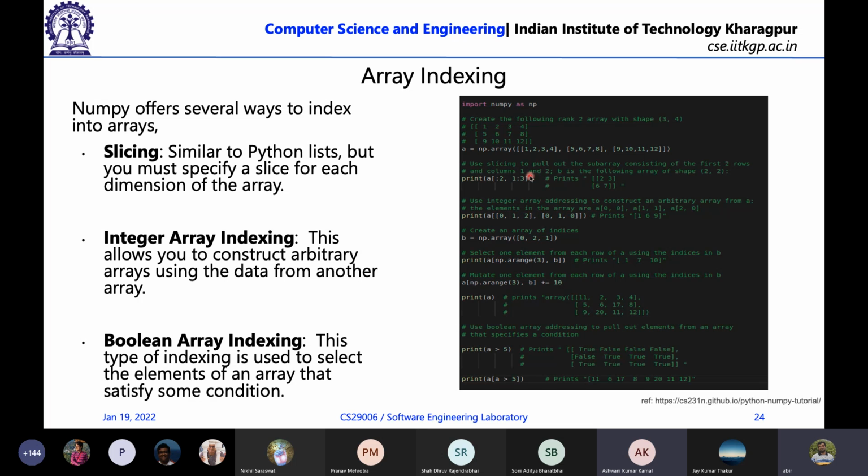Is this clear to everyone who is not familiar with this colon notation, slicing notation? Sir, we are creating np.array and the lists are being put into the input. If some lists are of size 4 and some are of size 5, how will this work? No, this will not work then. You have to maintain that compatibility. It will throw you an error. If you give 4 numbers here, 4 numbers here, and 3 here, it will not work.